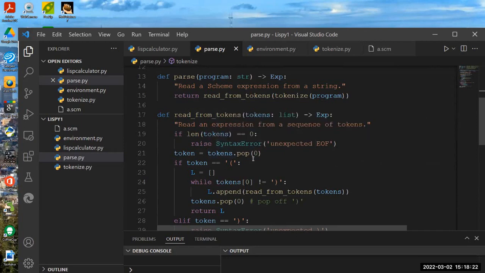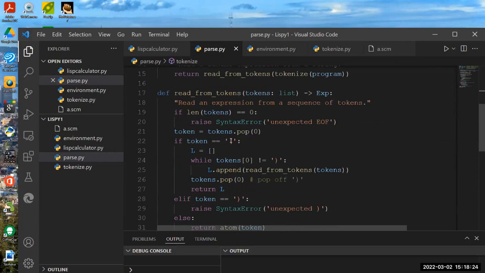Otherwise, if it is a left parenthesis, we pop the first token and create a new level of the list. If the next token is not a right parenthesis, we append recursively a read from tokens from there.